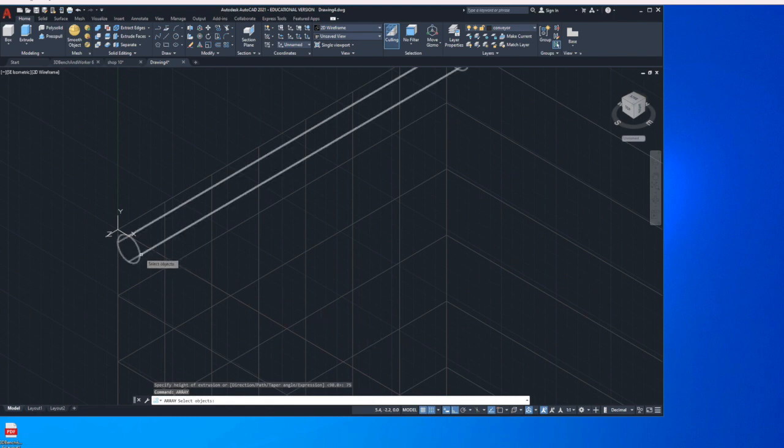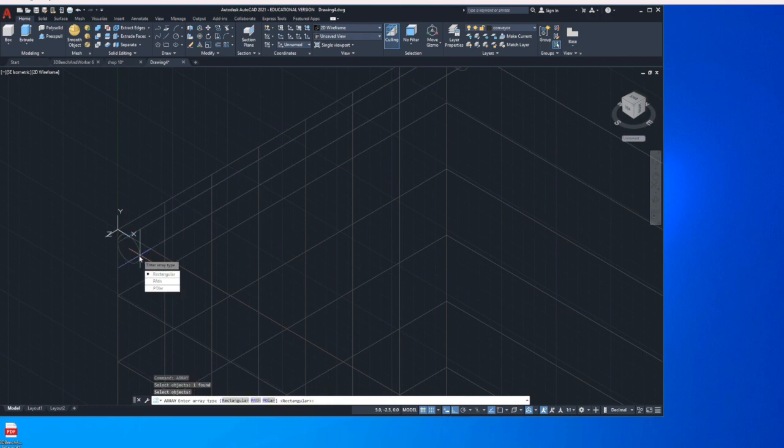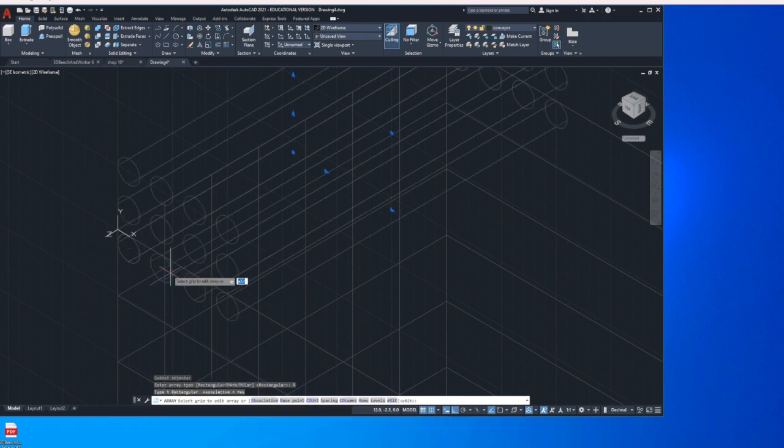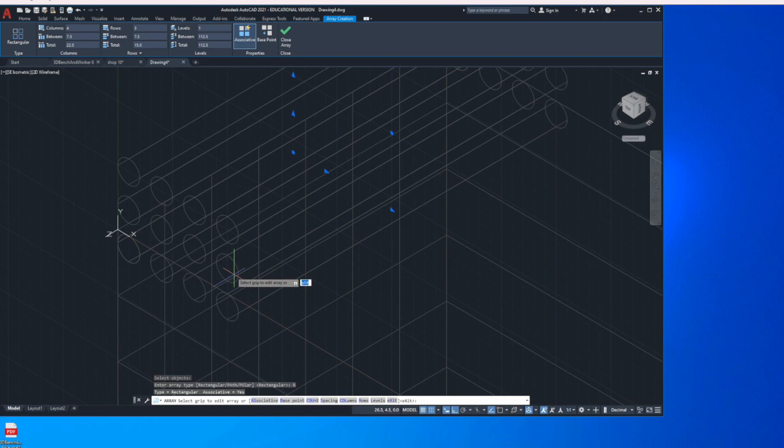and I will select the roller and type return, and then I will tell it I want a rectangular array. The default that it goes to right away is an array that has 4 columns and 3 rows, and it opens the menu on top so I can easily change those. First thing I'm going to do is tell it I just want 1 row, so I'll replace 3 with 1, and then I'm going to come over here and tell it I want my rollers 10.5 or 10 centimeters apart.